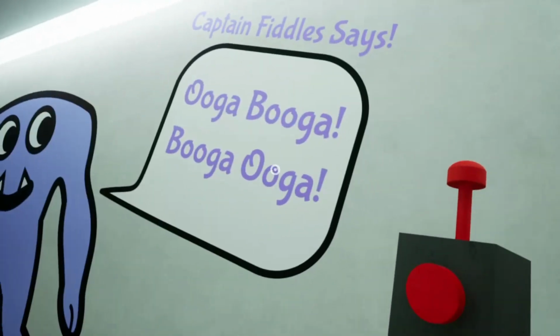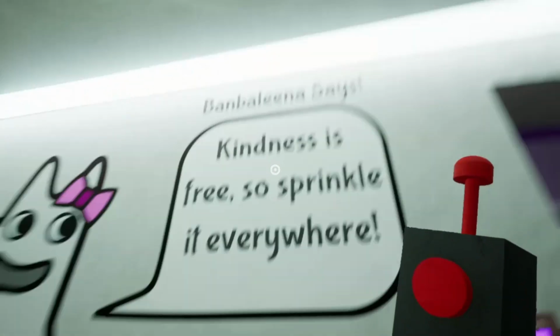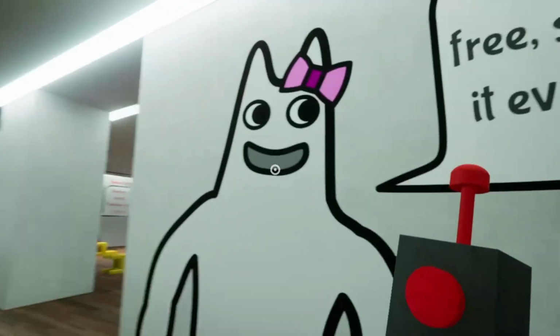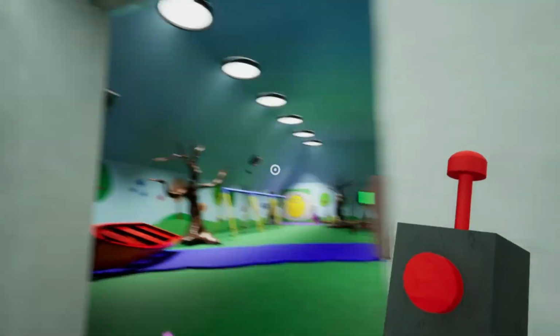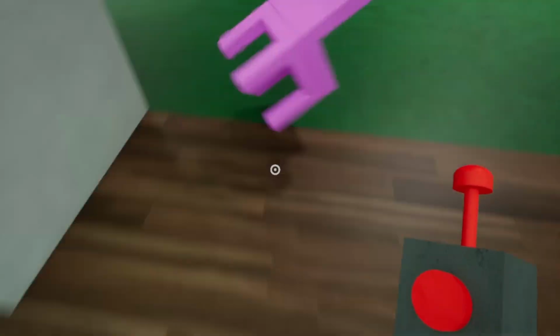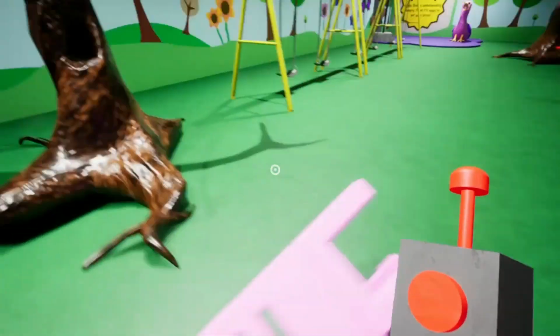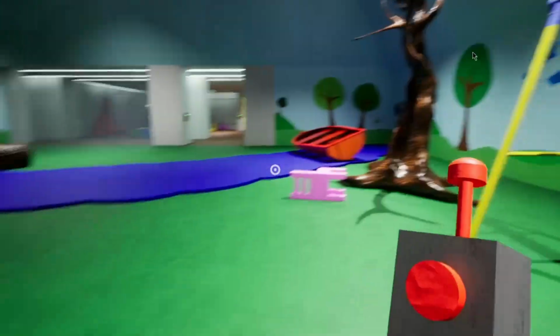Captain Fiddle says, Ooga Booga Booga Ooga. So that's what that little man said. Bambolina says, kindness is free, so sprinkle it everywhere. I wonder what's special about those two. Oh. This picture looks similar to Opla. I'm bringing Opla instead. Say hi to Opla instead.